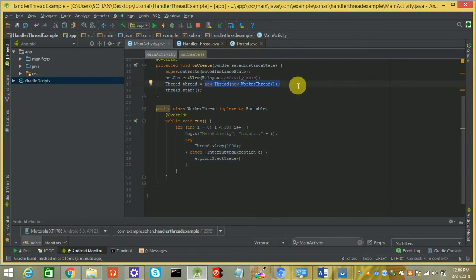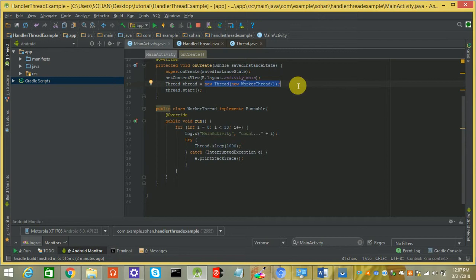But that is not a good idea, because creation of a new thread actually consumes a lot of memory, and it will make your application lag in performance. So we should always try to avoid creation of a new thread as much as possible. That is one approach. Another approach is a concept called thread pool in Java, where we can define a fixed number of threads inside a thread pool. From that fixed set, it will try to reuse the threads. But again, that is a Java concept.